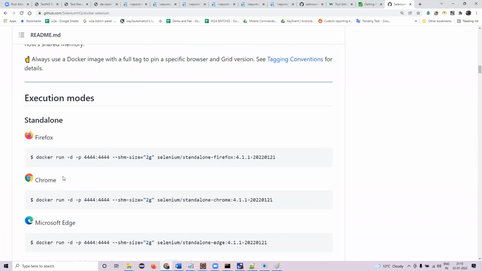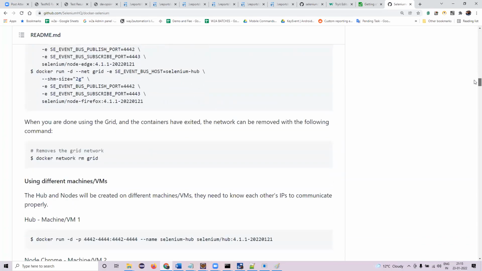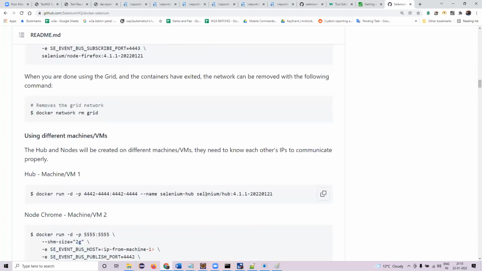So different images for these browsers will be set up. And not just this, we can create an image which will have Selenium Hub. These are things which are already created by the Selenium team. We are just going to download these images and build them into our Docker container, and then make use of it.